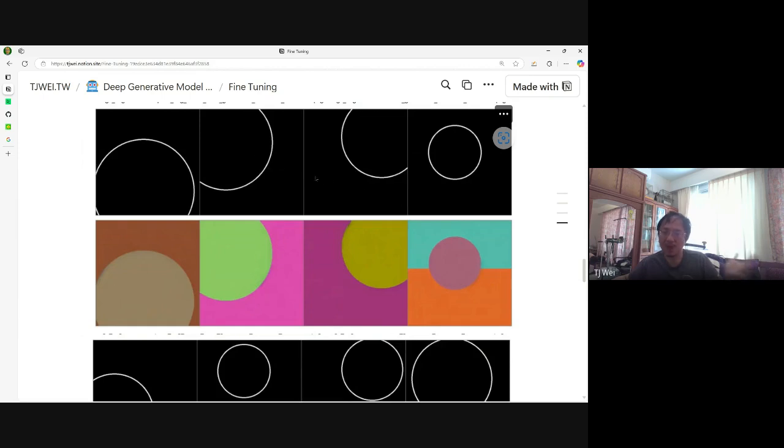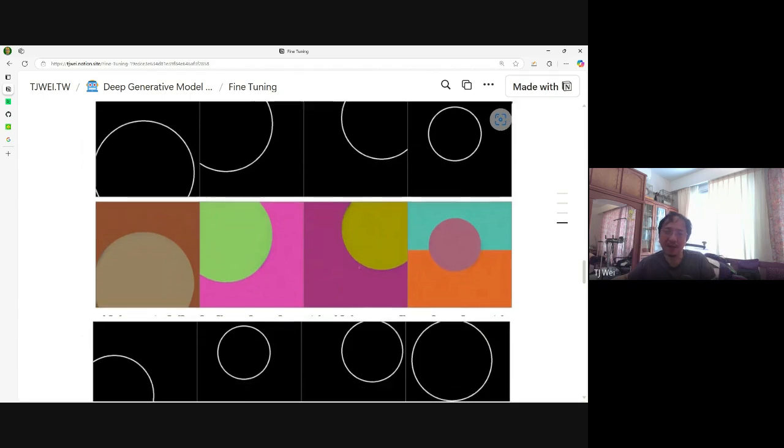But this one, the benefit of this type of thing is you don't actually need data. You can generate data by yourself because all we need is to get a circle and do a coloring. But you can see that compared to the pixel one, like in game, it is much more difficult to train.